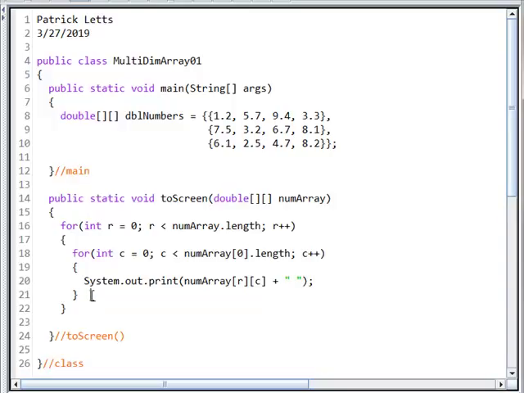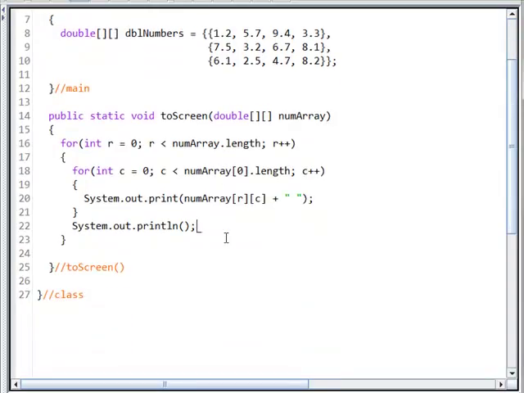And once it's finished with each column inside the row, then I want to add a line. And then it will come back up to the for loop for the rows. It'll come down to the next row and then do each column in that next row. And that should be all it takes for the toScreen.